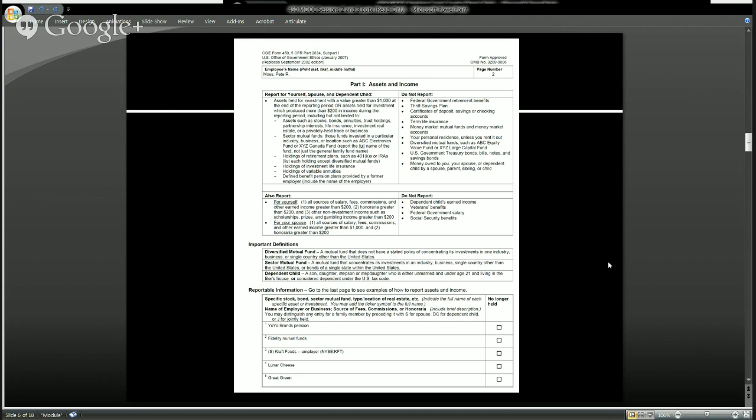So some questions I would have, and we have some clues later on in the report about this pension, is what kind of pension is it? Because we have a number of varieties of pension. We've talked a little bit about 401(k)s already. The simple entry, Yo-Yo Brands pension, doesn't really tell us if this is a defined benefit or a defined contribution plan. When we look at Part 4, we're going to find something that suggests that it's a defined benefit plan. But let's take a minute to talk about the differences in our analysis depending on what kind of pension this is.